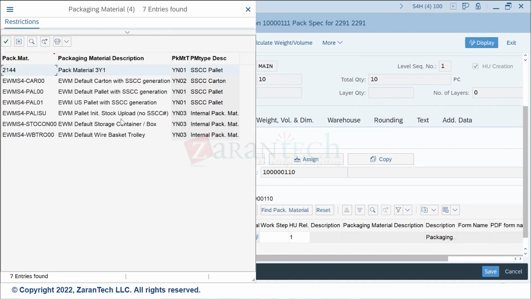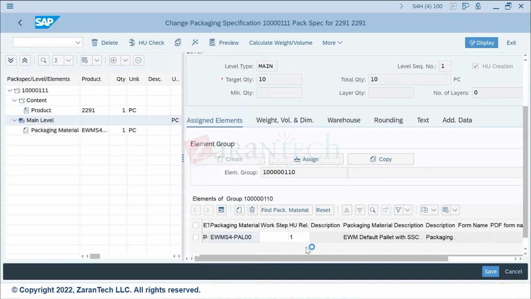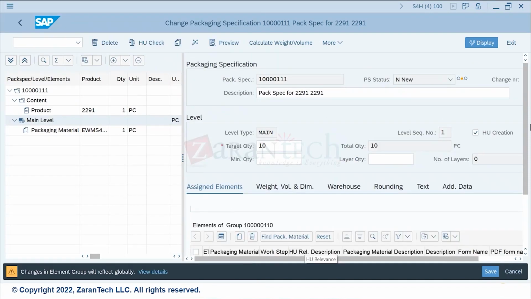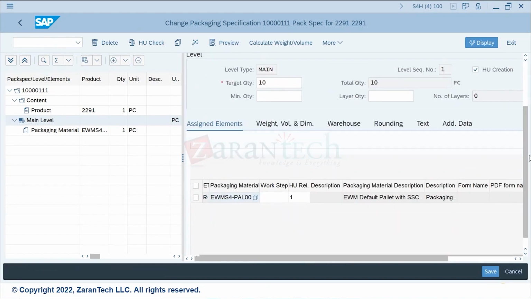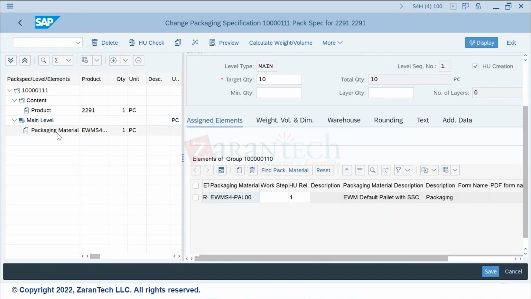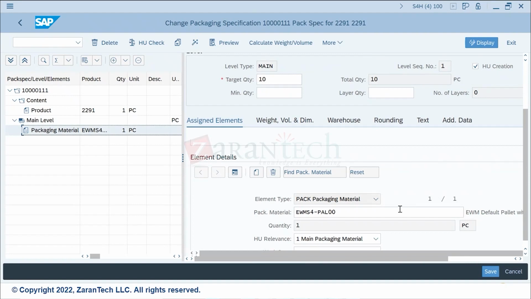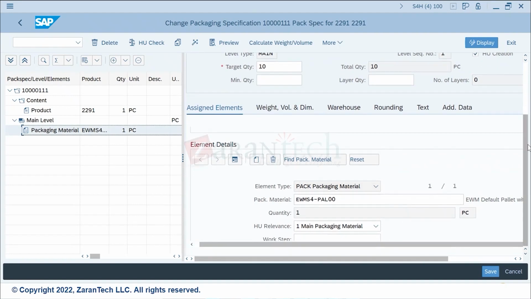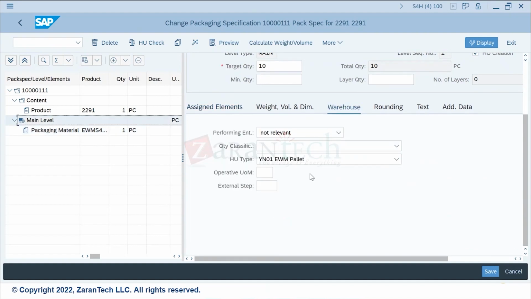Let's see if we have anything. Yeah, we have something. Let's try to use this. You can see here the handling unit type.